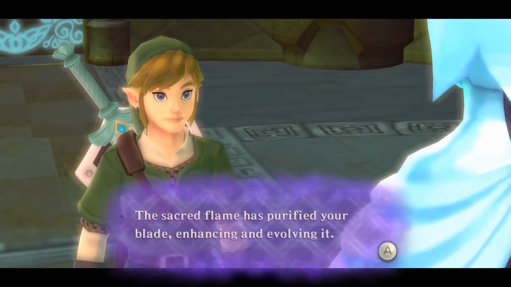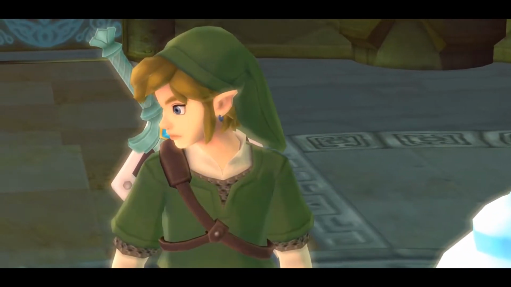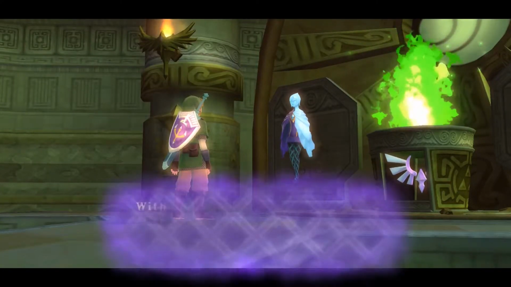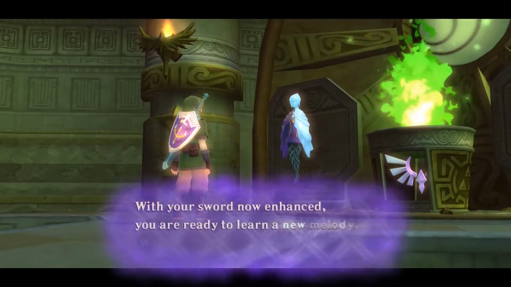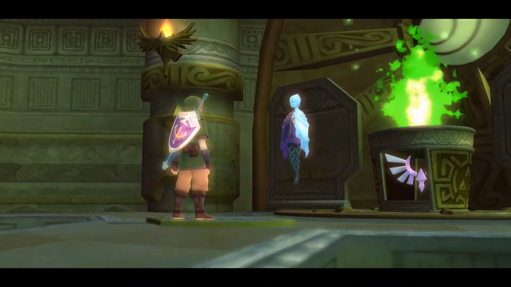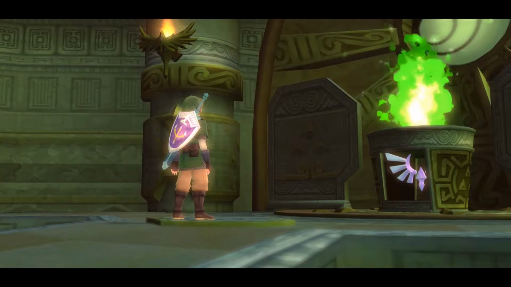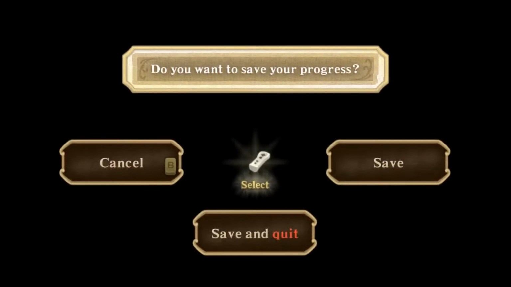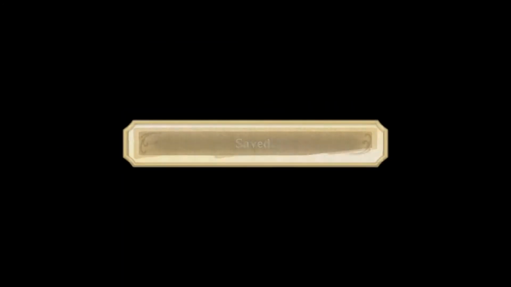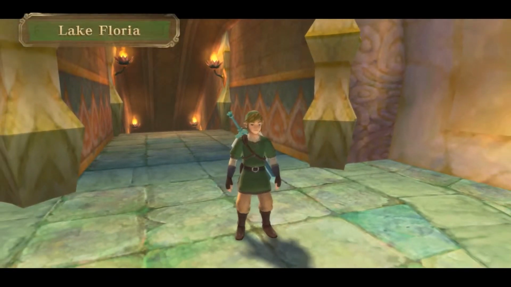The sacred flame has purified your blade, enhancing it and evolving it. Fi, you didn't see that thing on my hand? With your sword now enhanced, you are now ready to learn a new medley. We should return to the Isle of Songs. Okay. Let's go for that, then. Yes, I want to save my progress, you crazy game. Thank you. It's saved. We may now go back to the sky.